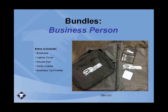Now, something that's not on here, those little neoprene laptop cases, those are fun to decorate as well. We did those at the trade show, and SGIA, those were another fun item to decorate. It's neat to see how many people didn't realize that you could heat press on neoprene. So that was, again, just regular screen printed transfer.